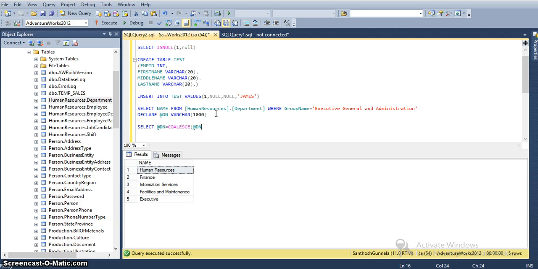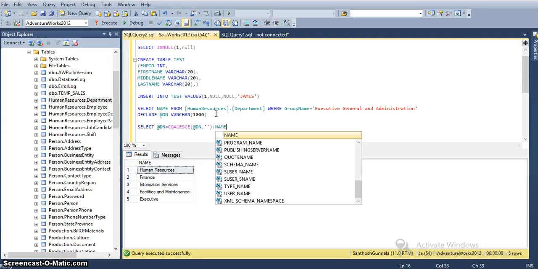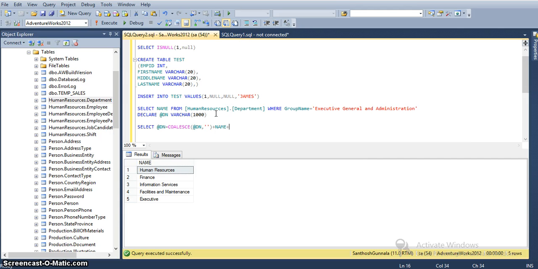Here I will append the text to our declared variable department name, plus name; here plus indicates the concatenation of the strings, and another variable, colon.